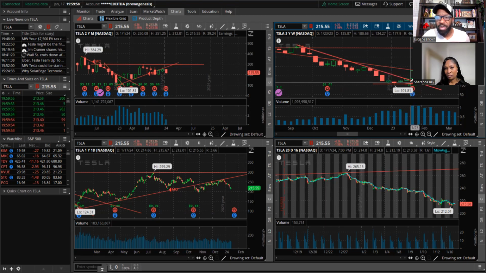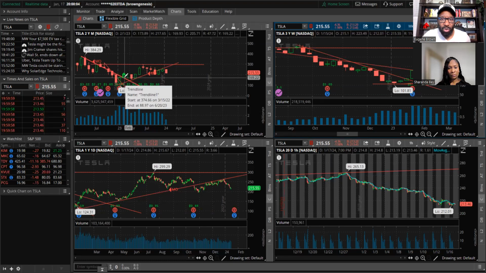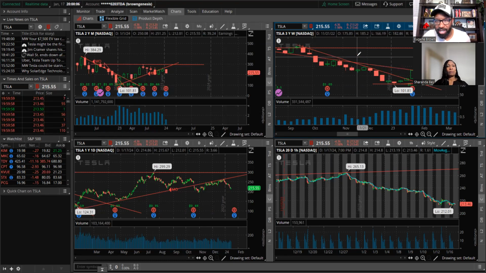So now the bigger picture over here on the monthly tells me that we're going to bump our head somewhere right around this mark right here. And we paused, but then we went through it and then we kind of rounded over it. And then what was resistance now becomes support. So this line right here on the monthly, what was resistance now becomes support.